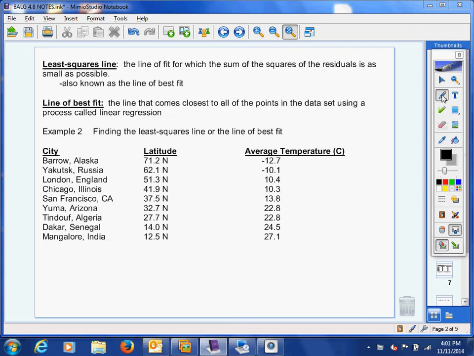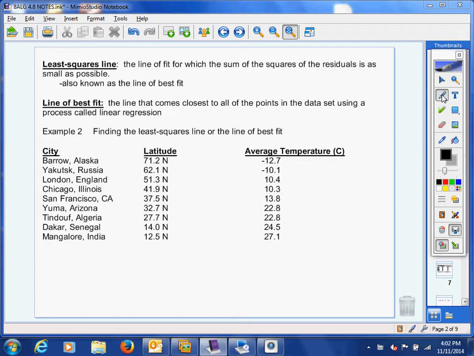Welcome back. We are in section 4.8 and we're going to tackle example 2. I don't know how much time this is going to take. It may take quite a bit of time, but you do need your graphing calculator. If you don't have it, you're not going to be able to do what I need you to do today. All right, so grab that graphing calculator and let's get it ready.